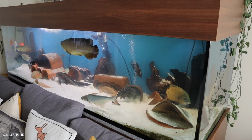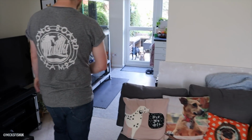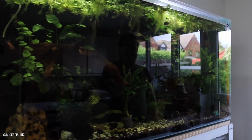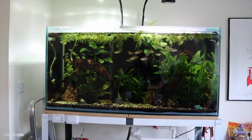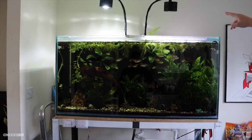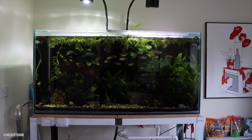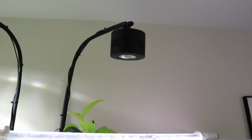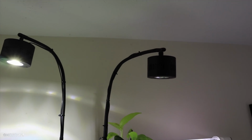Yeah, nice. Right, should we get onto this planted tank? Yeah, it's really drawing my eyes into it. It's nice, isn't it? It's a shame. Literally 3 weeks ago, just before you messaged me saying you wanted to come, that light went. I had both of them going. And I can't find a replacement anywhere. What make is it? Oh god, I don't know now. Is it aluminum? Yeah, I think I recognise them. It's a size that they don't seem to stock anymore.